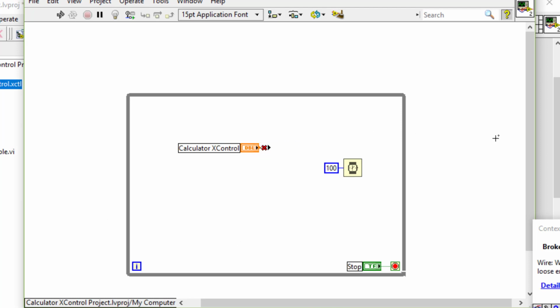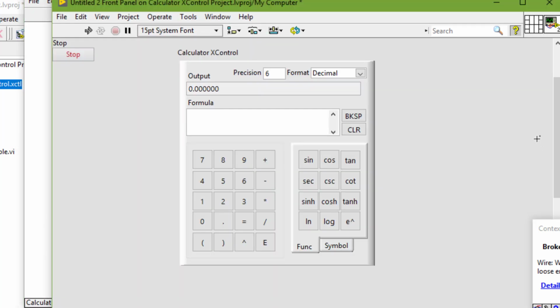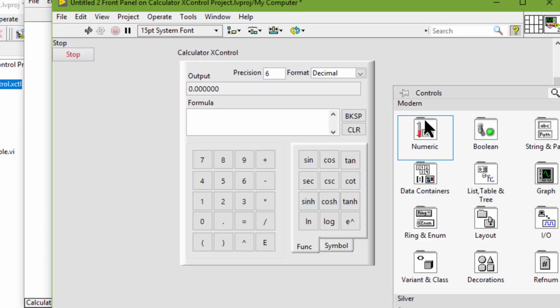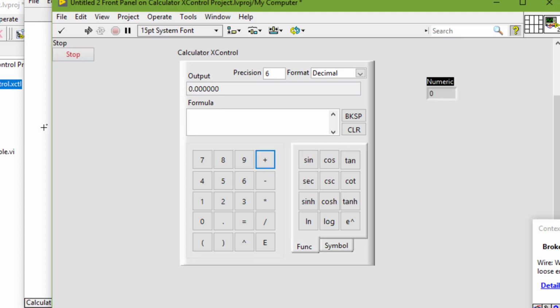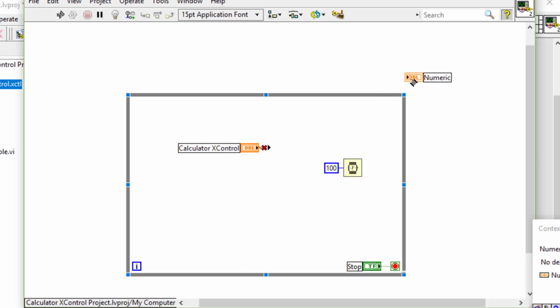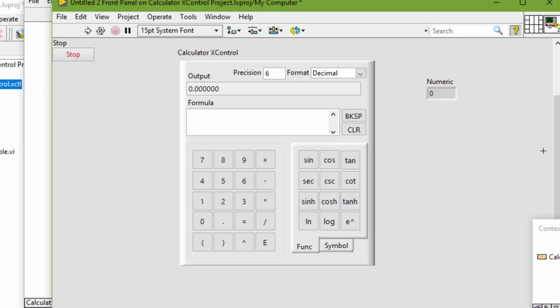Let's add a simple numeric indicator to display the results of the calculation. So let's go and just run it.